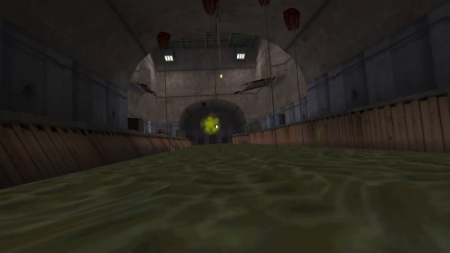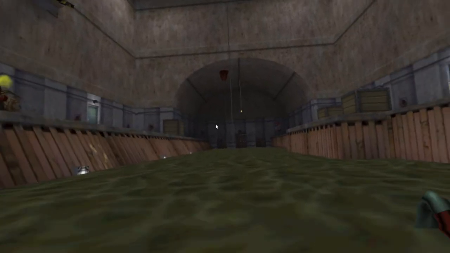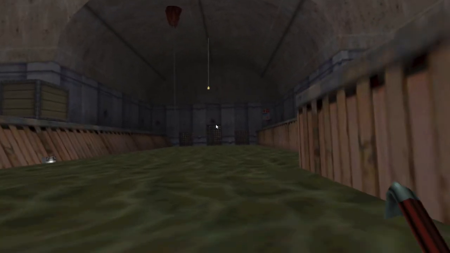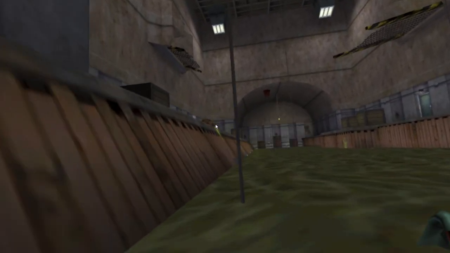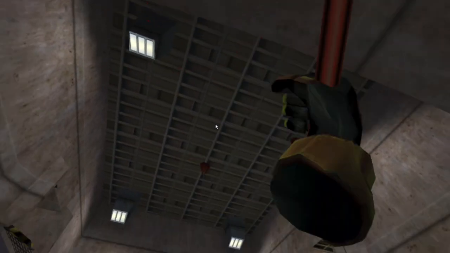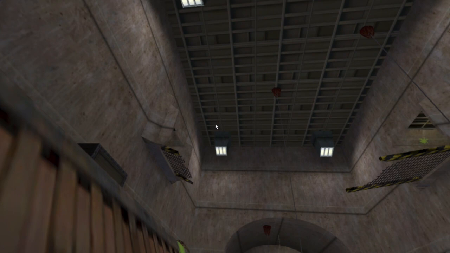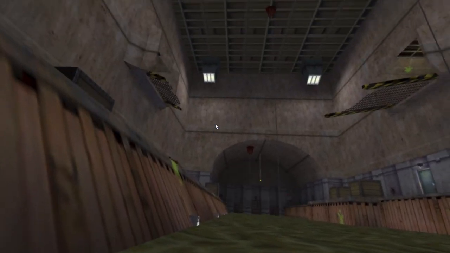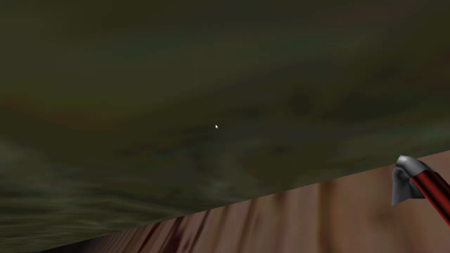So I thought maybe if I get these things hanging from the roof, what are they? So I thought if I can get one to pull me up, then I kill it, I'll drop back onto the platform and then I'll be able to carry on. But I couldn't. I ended up back in the water. So that was a disappointment.